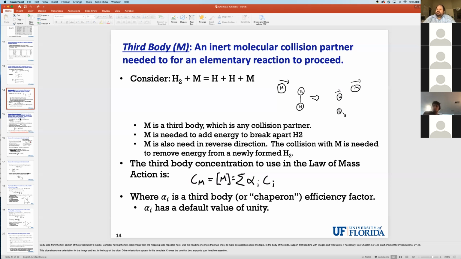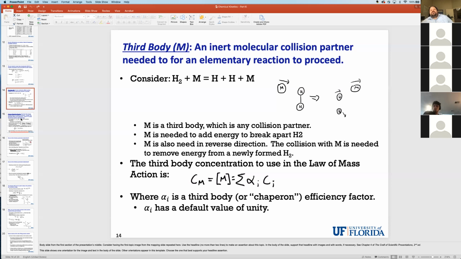Gotcha. And then kind of the last thing I'm understanding: it's called an efficiency factor, and usually I think of an efficiency as being from 0 to 1. But we have these factors here that are like 16. I was thinking of these efficiency factors as, if it was an efficiency factor of 1, then every time molecule M interacts with H2, it always breaks it up. But if I then take that to 15, I don't know how to think about that. Yeah, no, it is poorly named. So really they're just using it as a knob to turn to fit the graph.